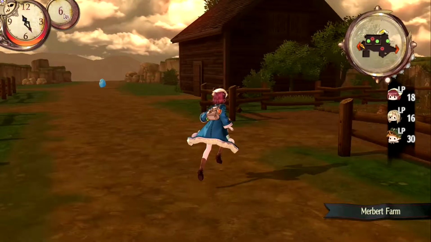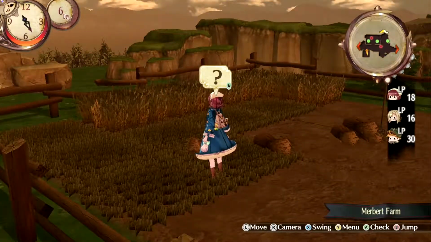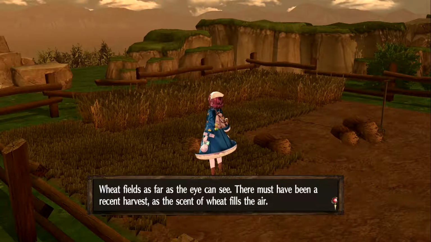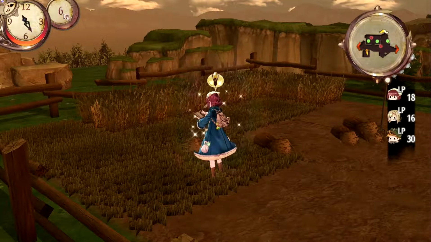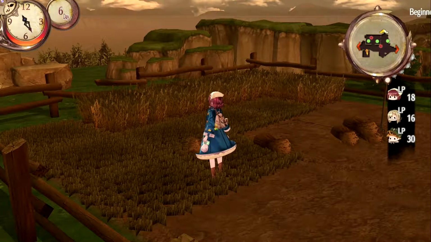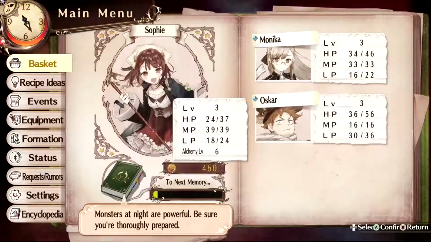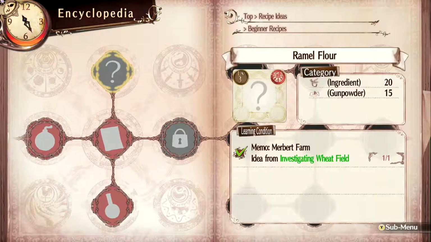We got a couple places we want to hit here. So first thing, let's head over into this area. It's wheat, so let's explore it. Wheat fields as far as the eye can see. There must have been a recent harvest as the scent of wheat fills the air. And that means we've actually completed and unlocked Rammel Flower. So there we go. So that is it, this one? Yes, it's this one up here.